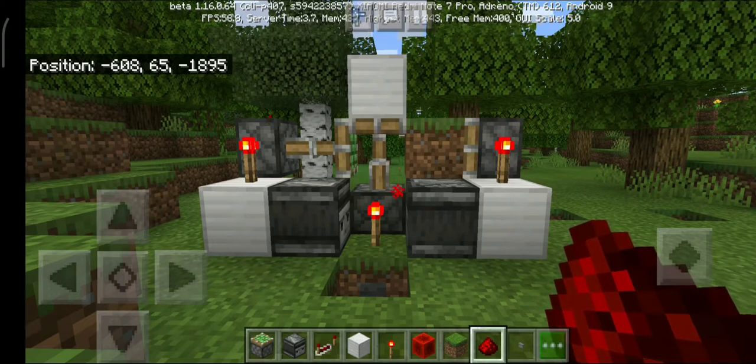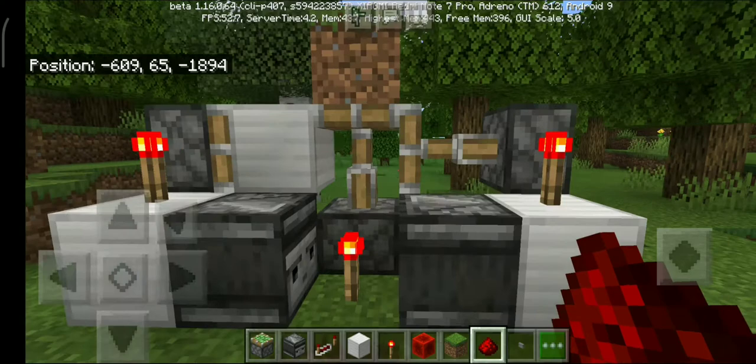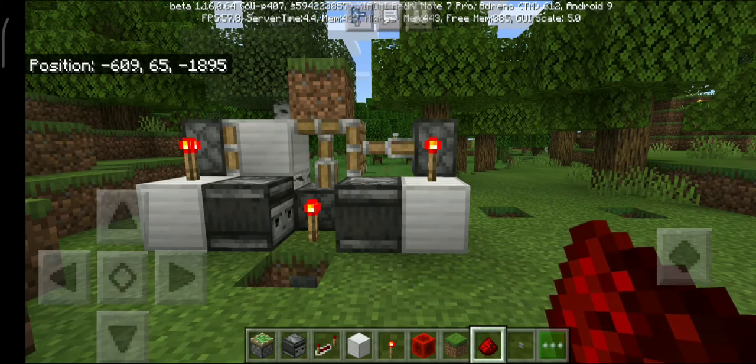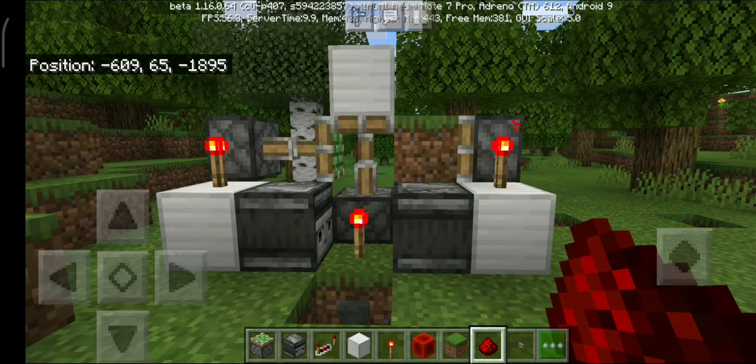It works perfectly, but it just double fires. See, this piston double fires. But that's not something you would ever see. Just unsee it. There's no problem if it fires a second time, because of the block update.